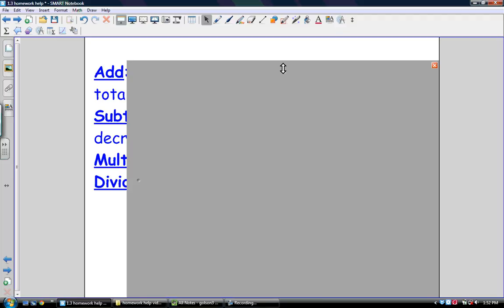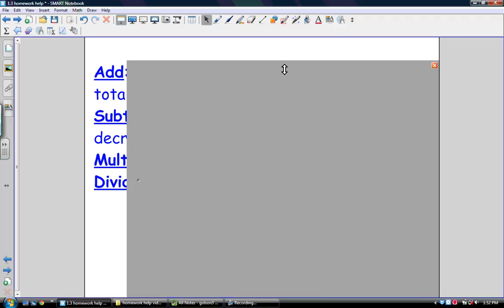we have a bunch of keywords, and there are some keywords that tell us that we need to add in a problem. So I want you to think right now, maybe write a couple down, some words that when you see them in a word problem tell you need to add. So go ahead and pause the video and then write down a couple thoughts, start it up again, and I'll show you the ones that we have.